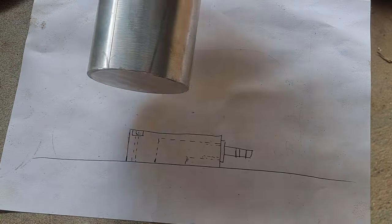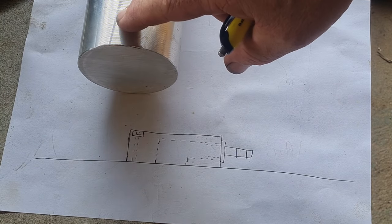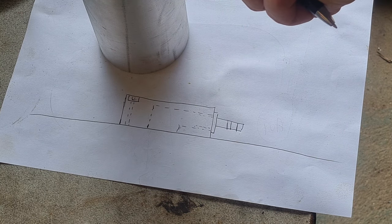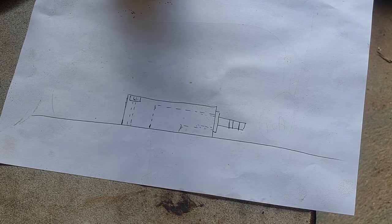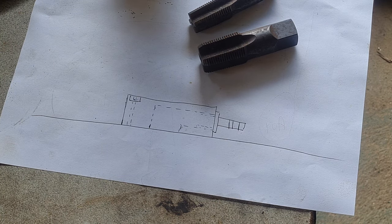So the plan is a bit of aluminium billet here. We'll cut that off at 40 mil thereabouts. That should give us enough space. I can then use that as a template, drill the appropriate holes through at the right height, and then I'll bore a hole into the side and then down into the bottom, and we can then screw in a barb into the side. These are the two choices of taps that we have, and I did have a barb. I've lost it. Can't imagine I'd lose anything in such a neat, tidy setup. But anyway, that's the plan.